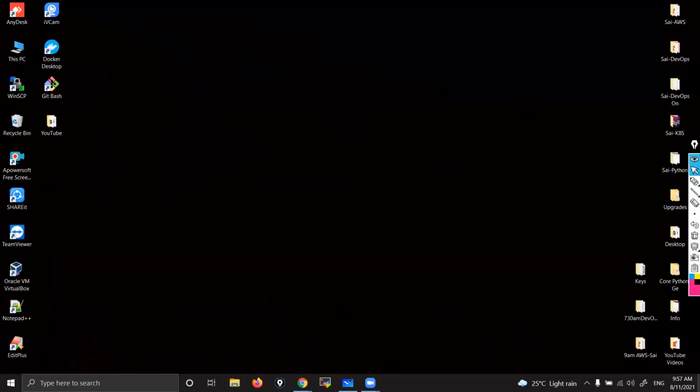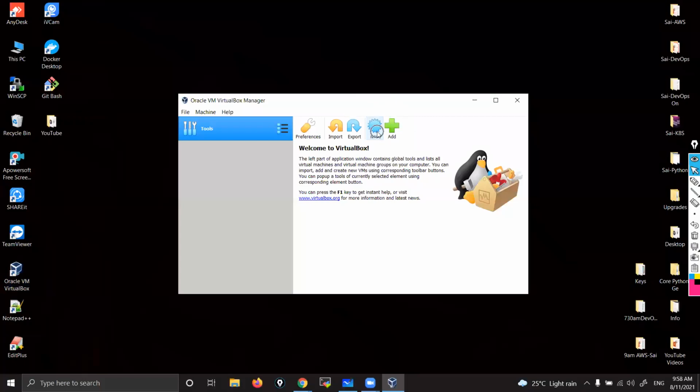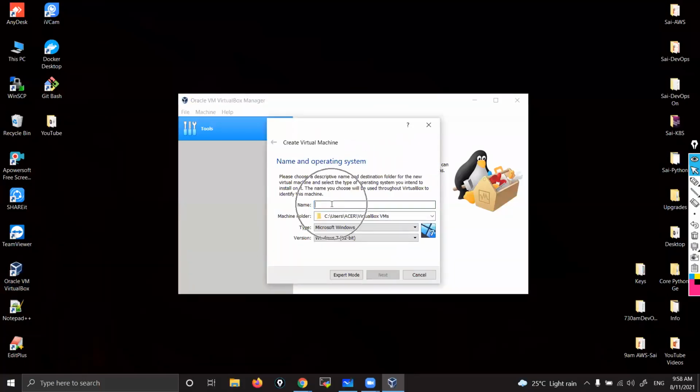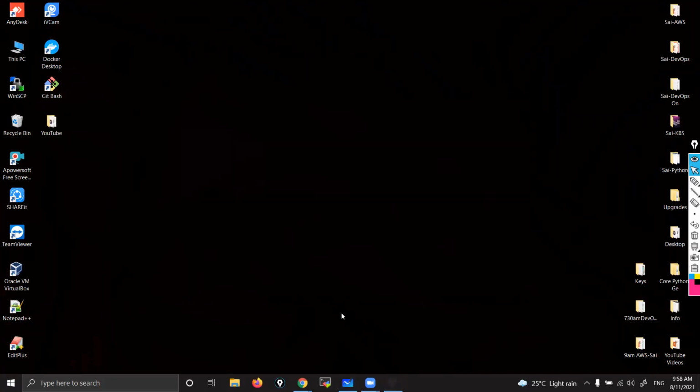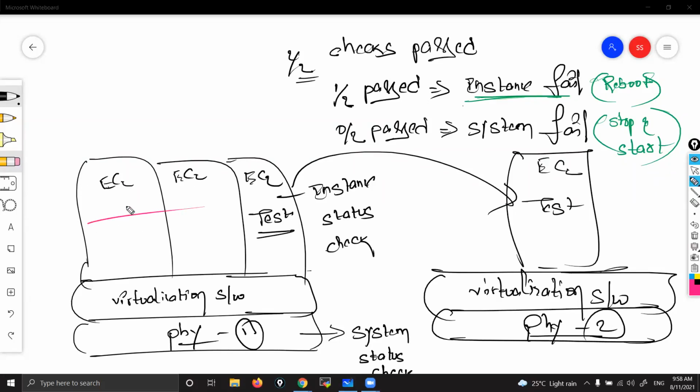See, right now my laptop is Windows, but here I want to use Linux. Then what I do? I install virtualization software. This is already installed. Then I create one new machine here, give some details, and so on. You need not worry about that. By using that, I'll create a virtual machine. In that, I can install whatever OS I want. Right now we are taking an EC2 instance, so we are getting Amazon Linux. This software allows your machine to be divided into multiple virtual machines so that each acts like a different machine. Got it? Yes, sir.